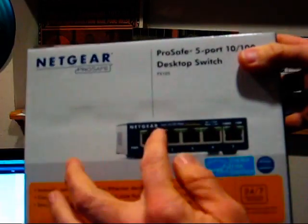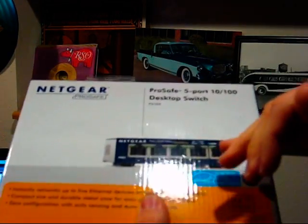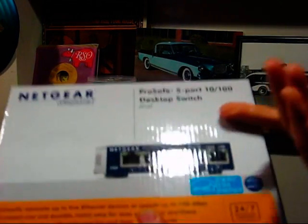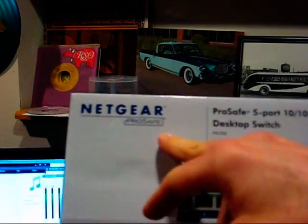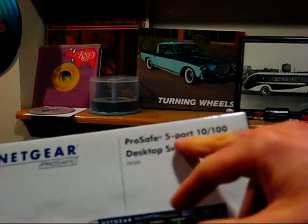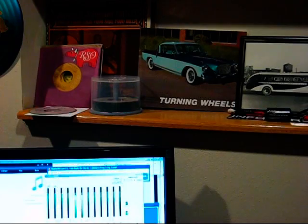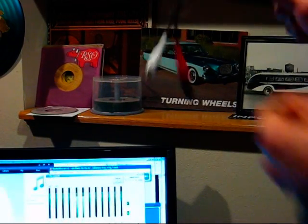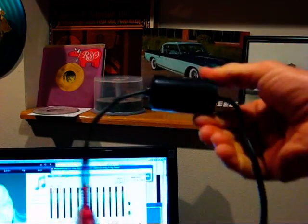It's metal, it's shielded, RF shielded. It's even got a ground lug if you need that, same price, and it used the same power supply. So the power supply wasn't the problem, it was the quality of the unit. Netgear desktop switch, and also other Netgear products are designed for RF safety, or RF elimination, RF interference problems.